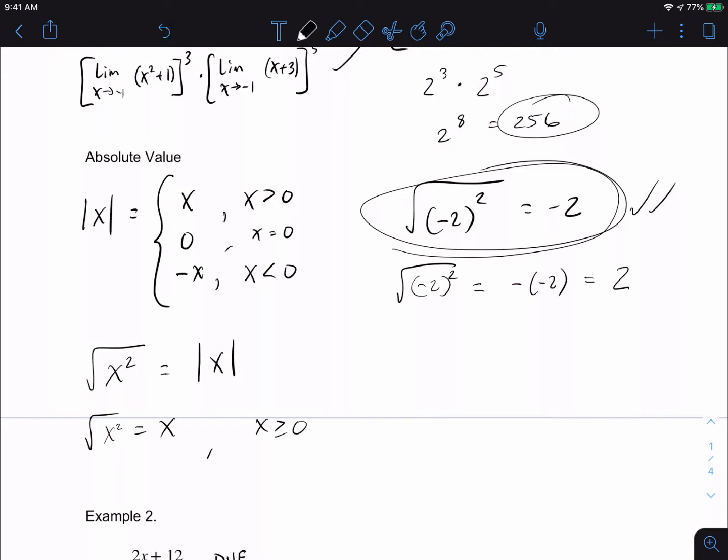The way that your teachers probably taught you this in the past is they said with certain problems you can't just cancel the root with the power. You had to make it become 4 and then go to 2. They made you make whatever was under the root become a positive number, and then you could take the root of it. Well, that's not true. By the definition of absolute value, because this is actually absolute value, this is the case, and that's your answer.